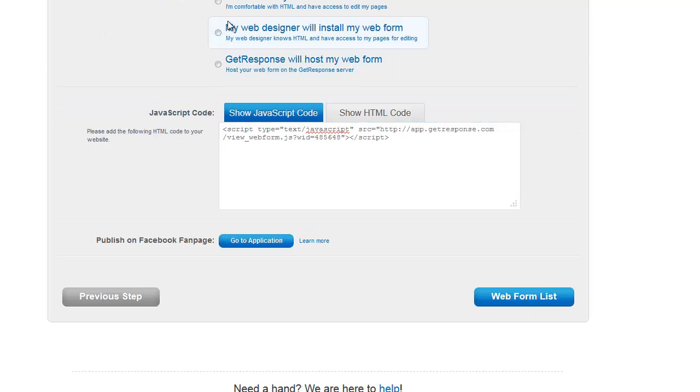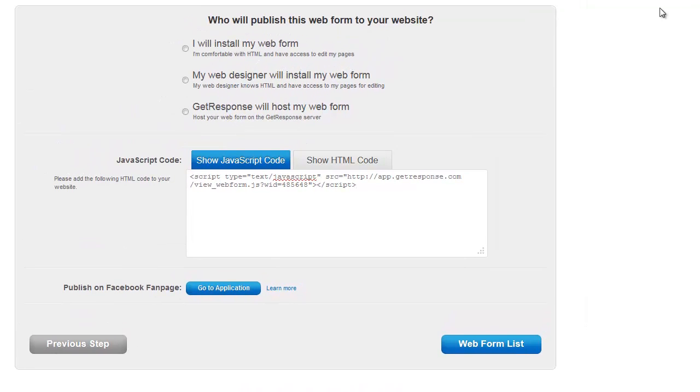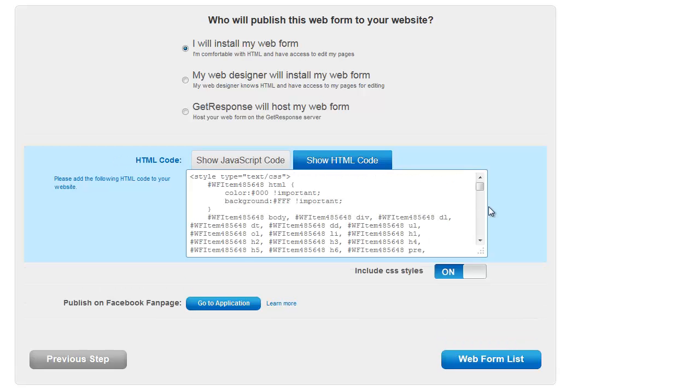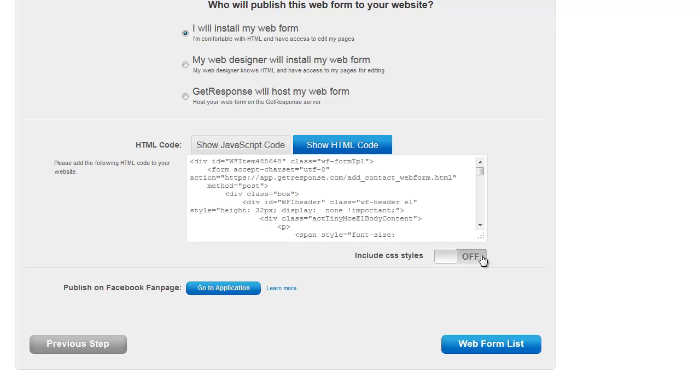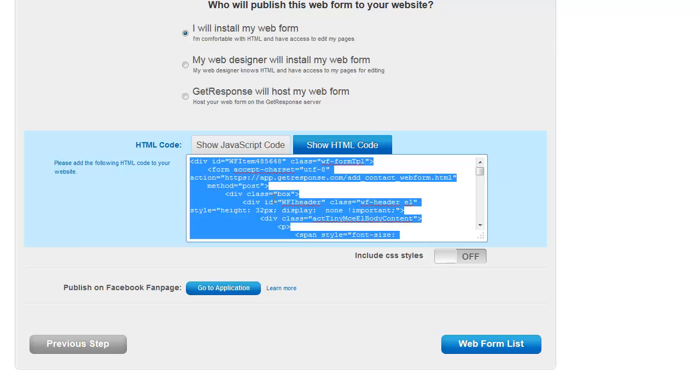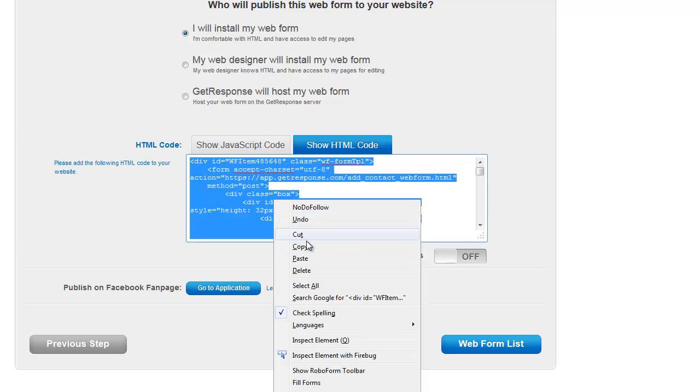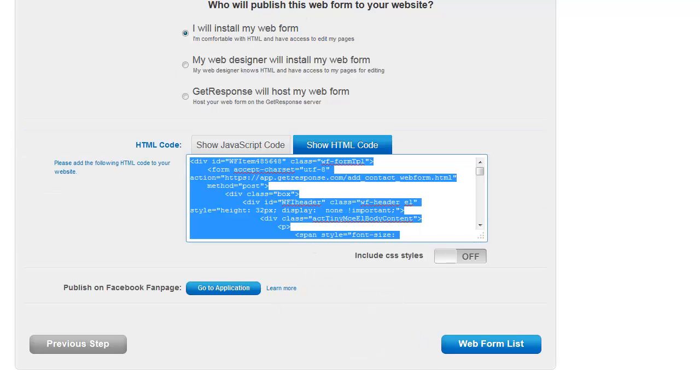And here I will simply come back up here and I will install my web form myself. And I want to get the HTML code. So click on the HTML tab. CSS styles, I really don't need those at all. I'll just turn that off. And I'm going to come back here and copy all this. So I'll just right click and copy all that HTML code.